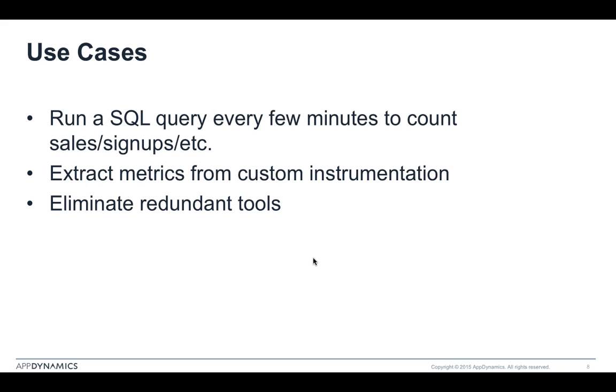Also, once you bring those metrics into AppDynamics, they get baselined just like every other metric in the system. So you can set health rules and alerts on these custom metrics that come from your extensions, and send you alerts when a value deviates from normal or when it goes over a threshold. If you built your own dashboards, you probably don't have that capability.